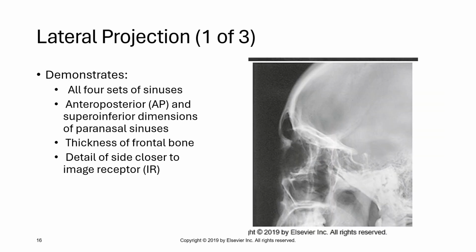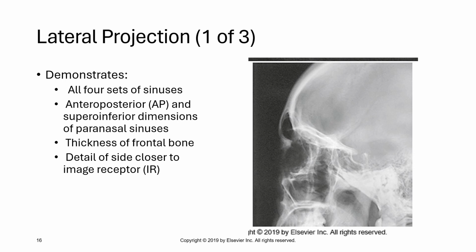Okay. So our lateral projection, all four sinuses, there's our frontals up top, two orbits, and sandwiched in between the orbits are the ethmoid sinuses. You can see the posterior ethmoid sinuses. The anterior ones are kind of superimposed by the orbits. Sphenoid sinus, immediately inferior to the sella turcica. Superimposed left and right maxillary sinuses just above the upper teeth there.